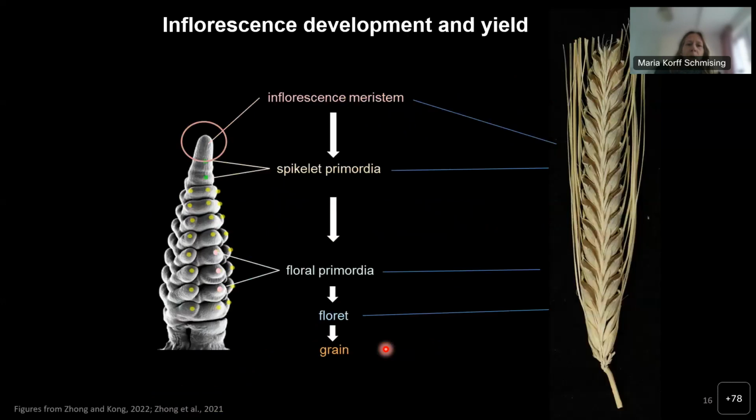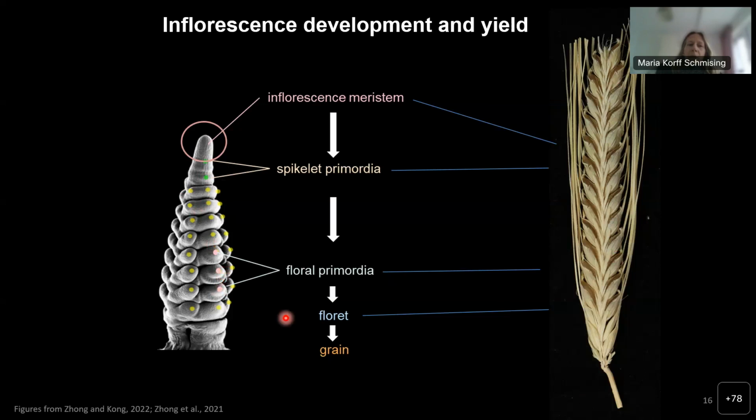So what we are really interested in is understanding what is the effect of high ambient temperature on the activity of the inflorescence meristem here at the tip. So barley has an indeterminate spike, so this inflorescence meristem remains alive, and then it really initiates triple spikelet meristems on its flank, which then form these spikelets here. And then in two-rowed barley, as you see here on the right-hand side, it is only the central spikelet that forms a floret and a grain.